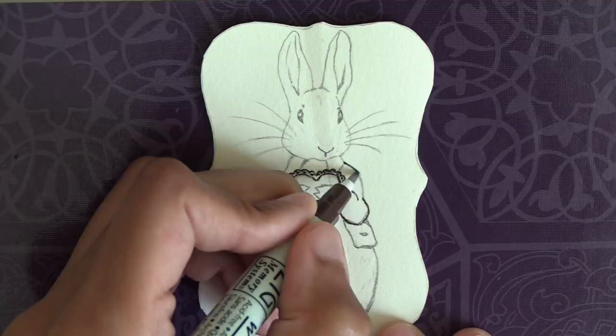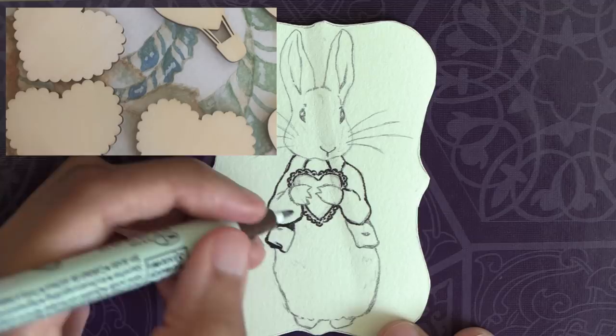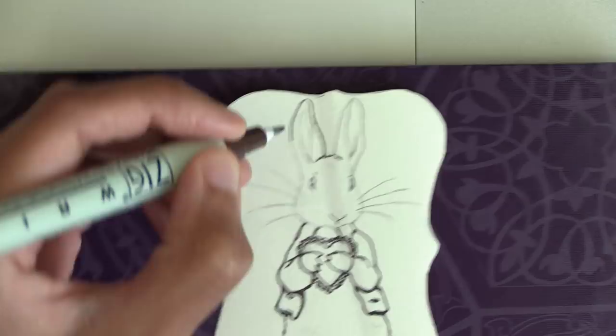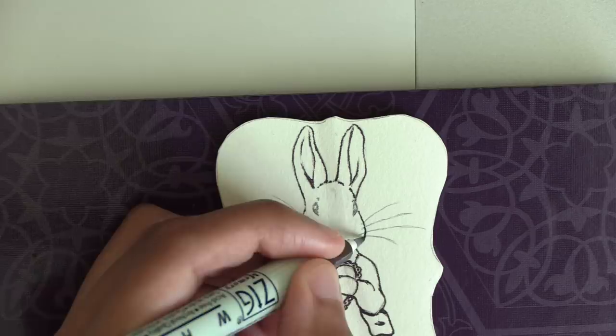I've drawn the illustrations small and within particular shapes because I plan to glue them to wood blanks that I bought for 50 cents a piece at Joann's. Because I'm going to glue and sand the paper edges for a perfect fit, I'm also using the thinnest, softest paintable paper I have — that's 90 pound BFK Reeves, which is a soft sized 100% cotton printmaking paper made by Arches with an almost thin fabric feel to it.